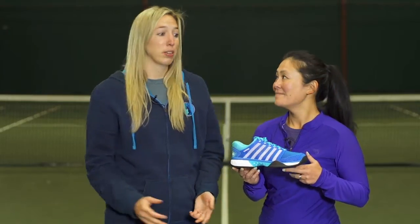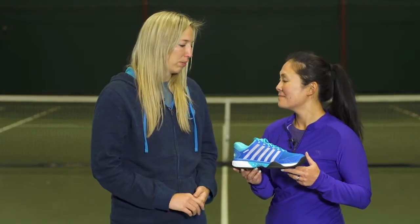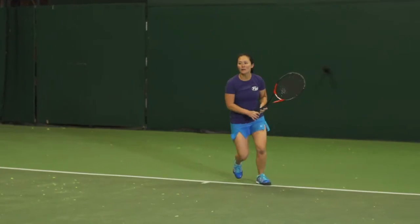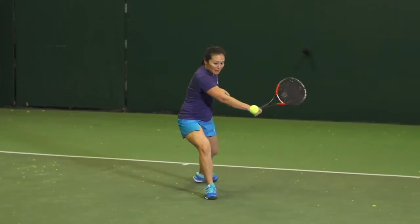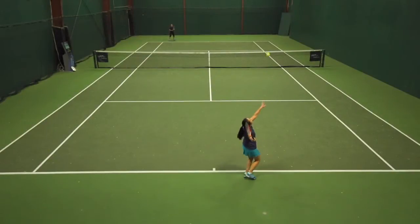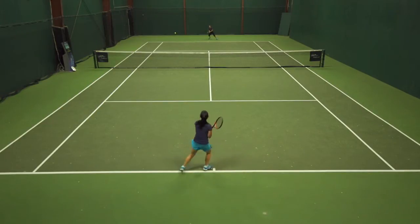First up we have Tiffany, who playtested the previous version, the Ultra Express, and also has a wider foot. She said: I really love the Ultra Express and similar to that, this one has immediate comfort. As soon as I slipped on the shoe, I noticed the cushioning — it's really plush and has a bit of a gel-like feel, so very supportive as well. I enjoy the wider fit in the forefoot. When I got on the court, I still could feel that great cushioning, and the court impacts were never an issue.